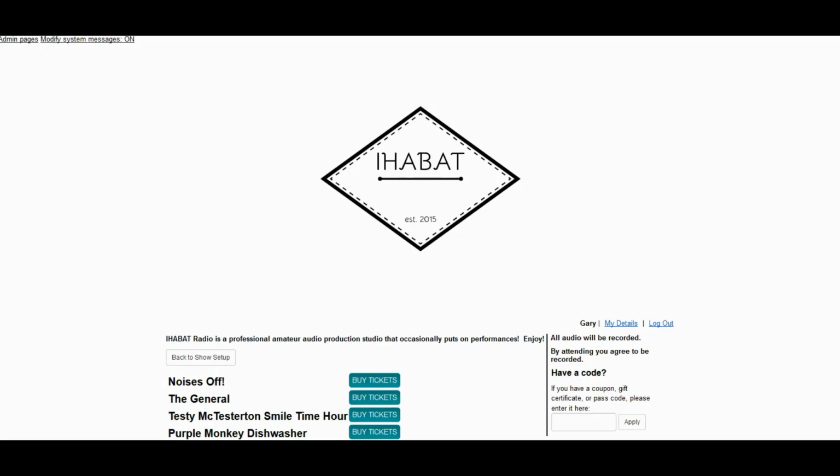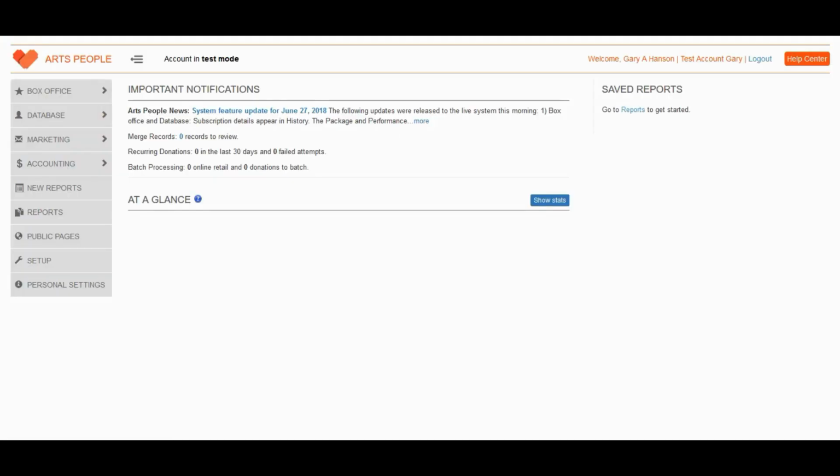As I said earlier, if you have any day-specific pricing, you'll want to test that here as well, using the same method. Please let your client services rep know that everything is working, or if you encounter any errors, please let them know where and how they appear so adjustments can be made. You can return to the previous screen by clicking Admin Pages here.